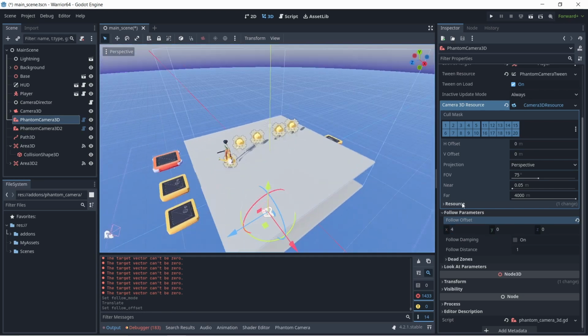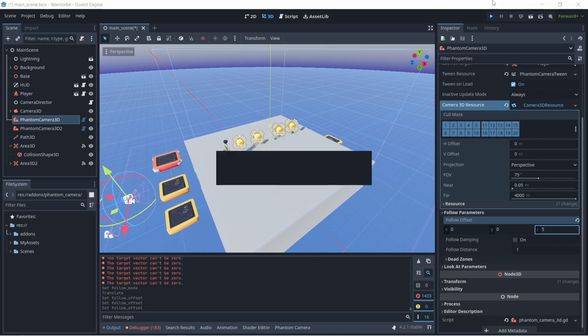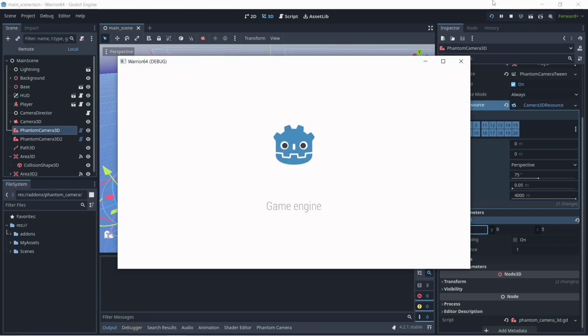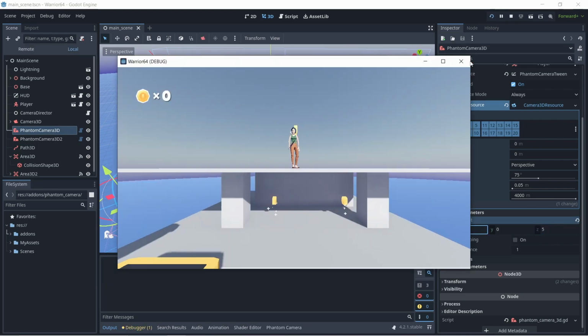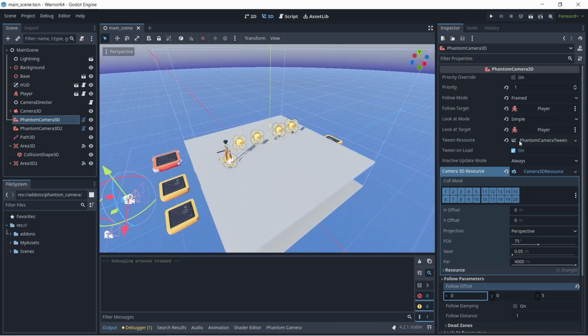Where did it move? No, that's not what I want. Let's try 5. And let's see how this one looks. Okay, so we're making some progress here.